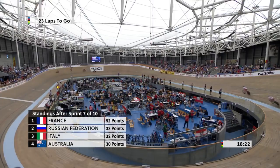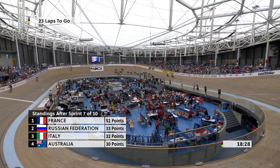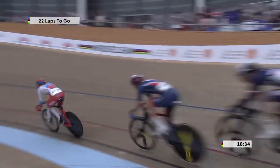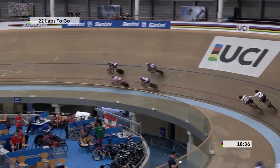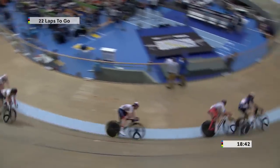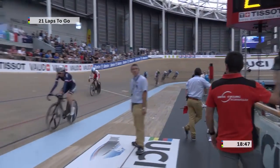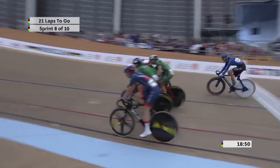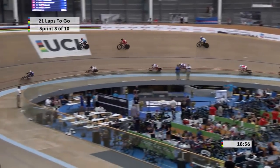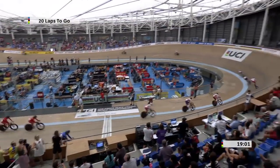It is definitely slowed up now. At what point, Gail, does the fatigue begin to be a factor in a race like this? It's all been all-out action right from the start, and those legs do begin to tire towards the end, don't they? Yeah, it's definitely a big point. As we said earlier, it's a very technical discipline. You don't just have to ride, but you need to give relays. And very dangerous move from the French and the Russians. And this is the small things that can happen with the fatigue, and it kind of goes to the crash and a medal lost for a team or another. So it's really important to stay very focused.